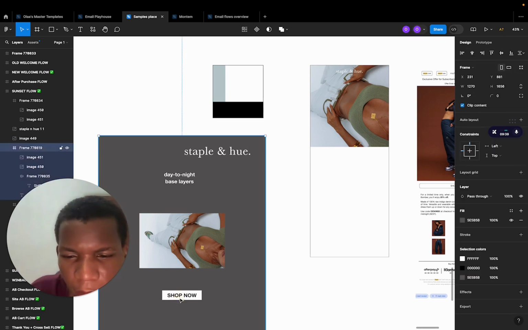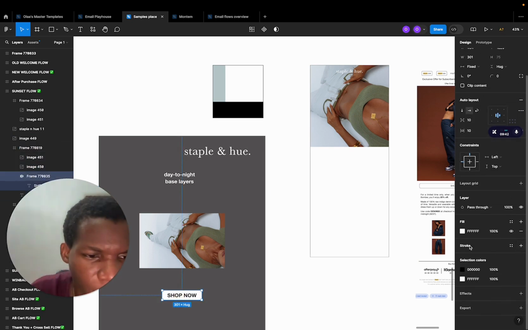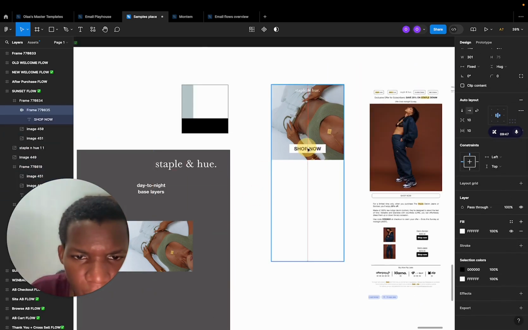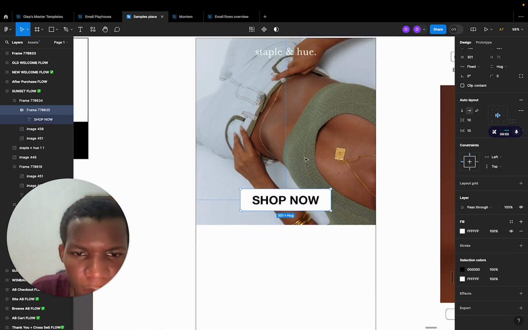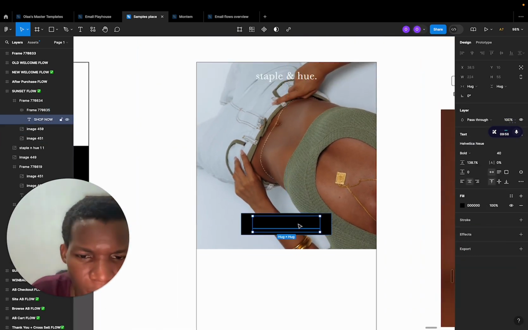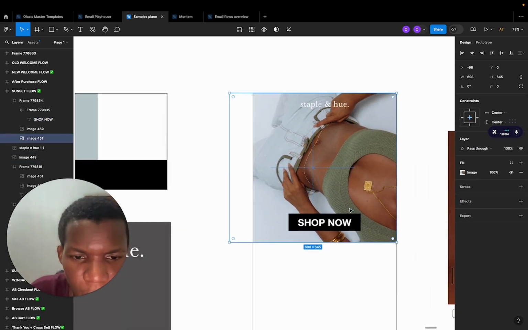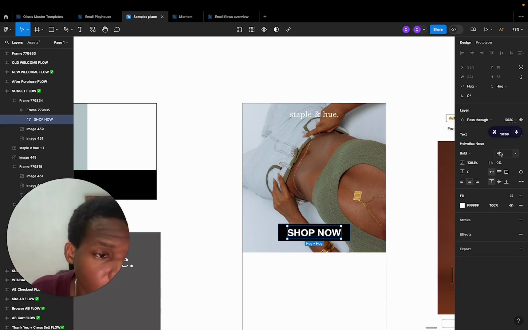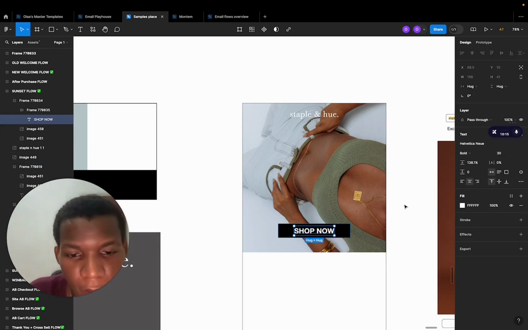Nah, I need to do this again. The button has a stroke. You need to call. Let's bring the button in. Right now, this button is definitely too big, but we are getting there. Turn this to black. This is all black right now. I can change that later to something softer, but right now, all black is enough. The shop now is too big. 126, say 30, and maybe more, 25.